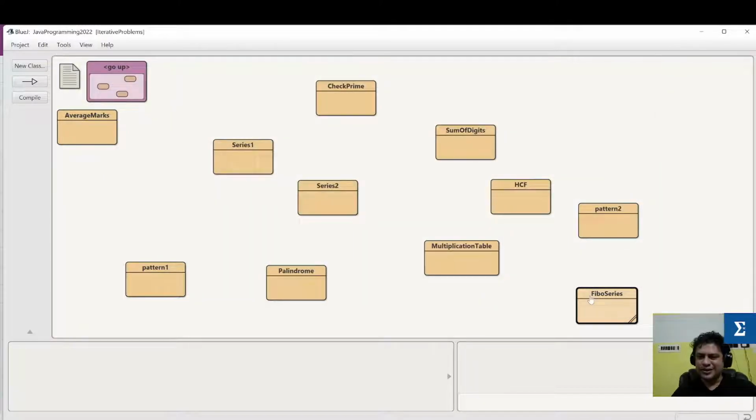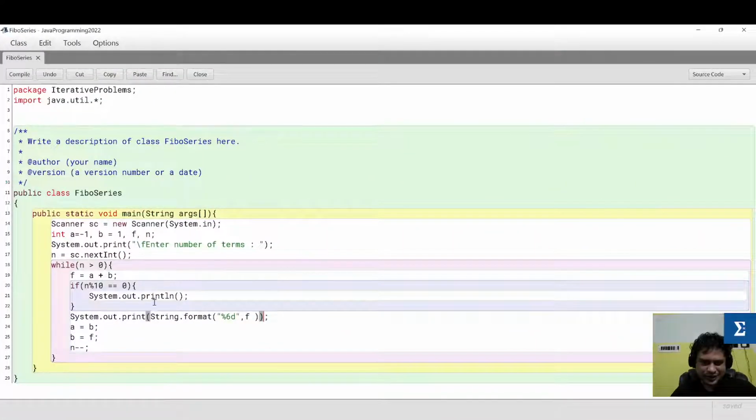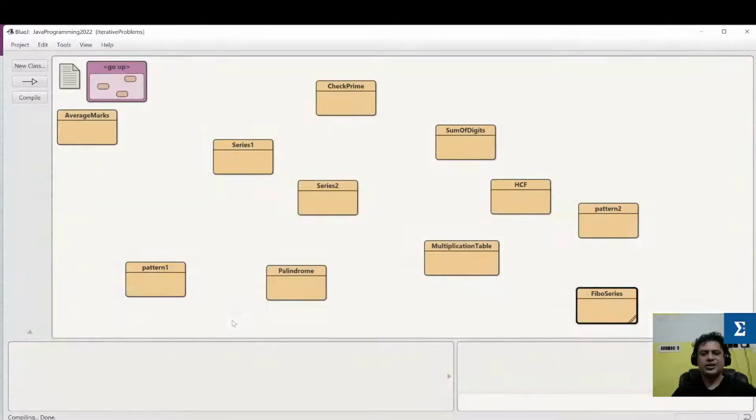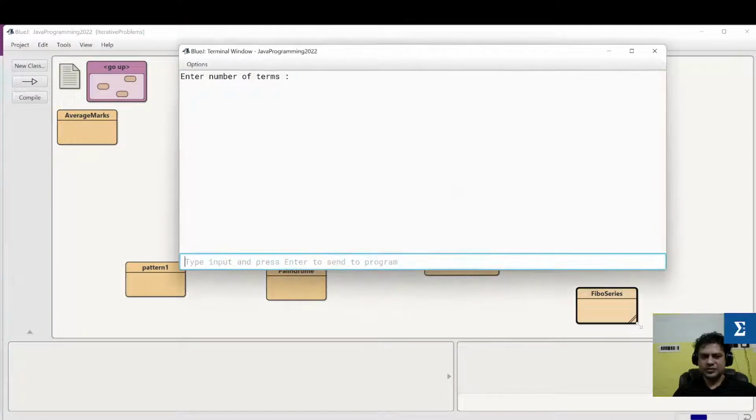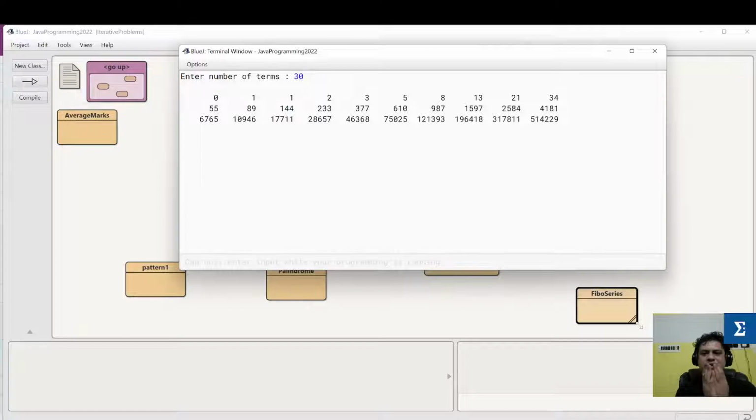So let me create bigger digits, let's make it 8 digits. Okay, so you give 30, you can see that the numbers are aligned properly.